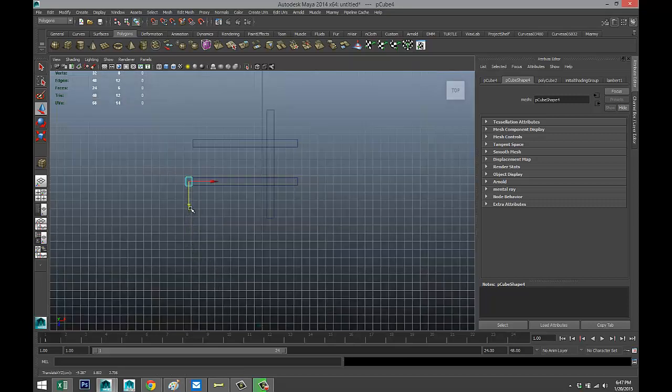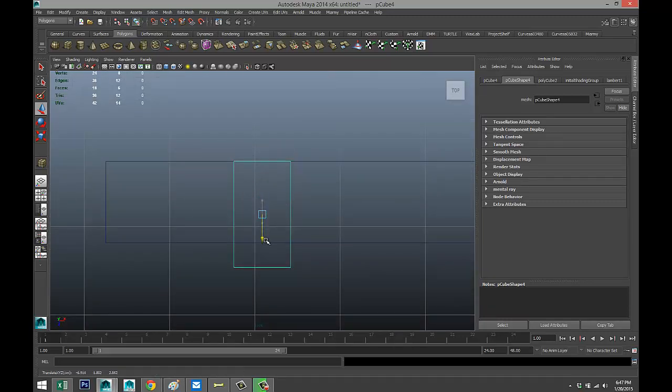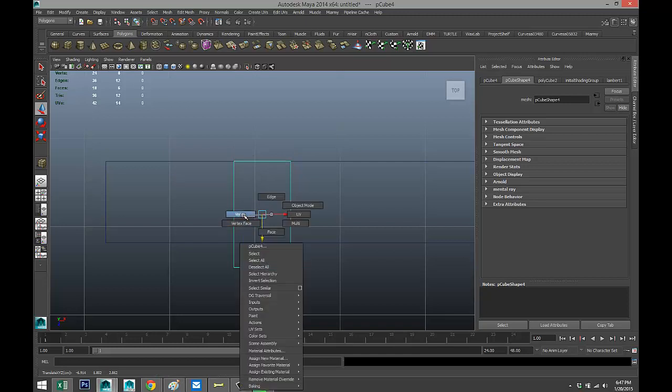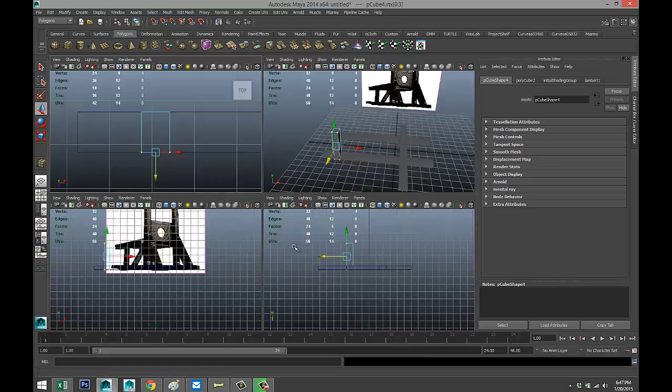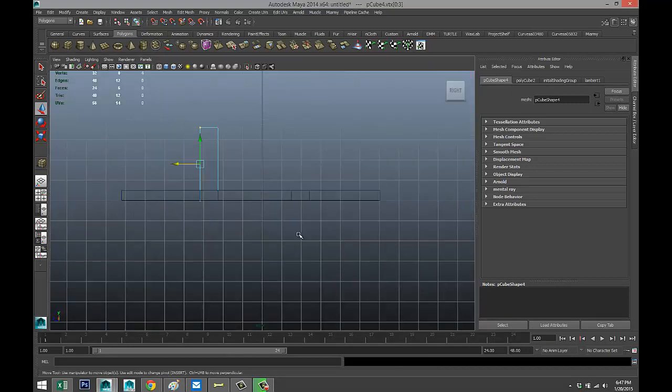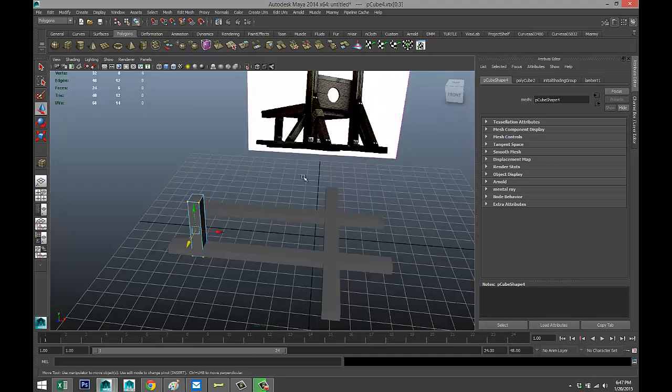We're going to bring that in to about there. Hit F to zoom in. And let's get that guy. Right click vertex. Let's get that dimension-wise fitting. We're going to check this view here to check the height. That looks about okay.